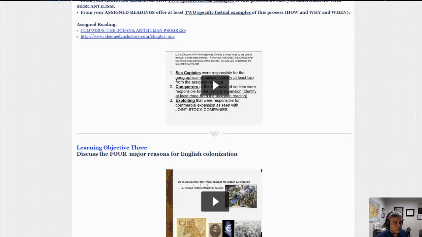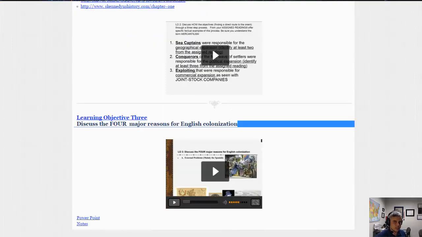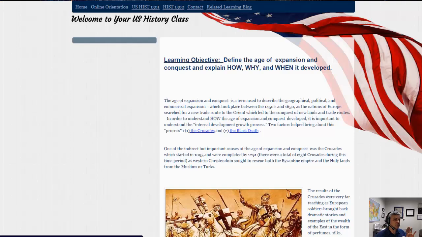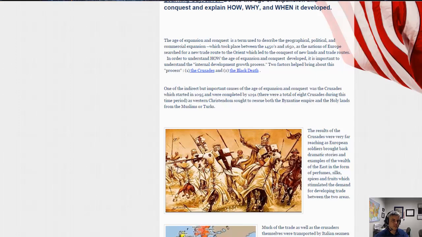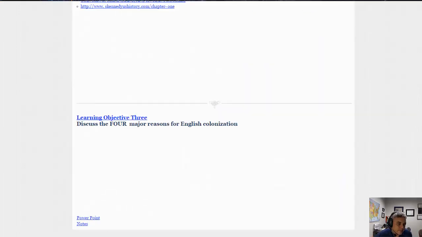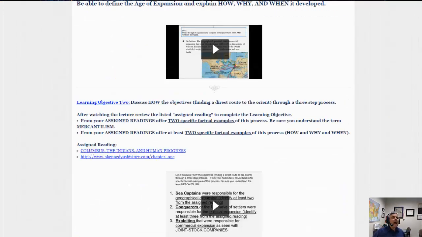Note that most, not all, but most lectures come with notes and a PowerPoint. So use those to expand your notes. Now, let's just open up the notes. A lot of the information for those lectures is right here in the notes, not all of it. So what I suggest you do is use both. Don't just rely on one or the videos. There's some information in the notes that you can use, and there's some information in the videos that's not there. So if you're intending to earn a B or an A in this course, you want to use both.